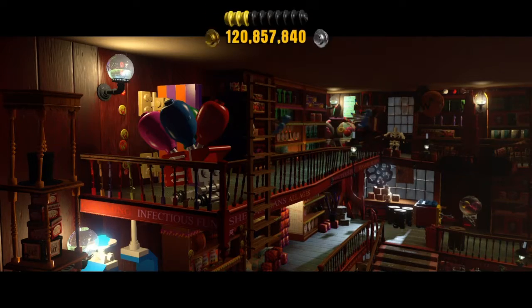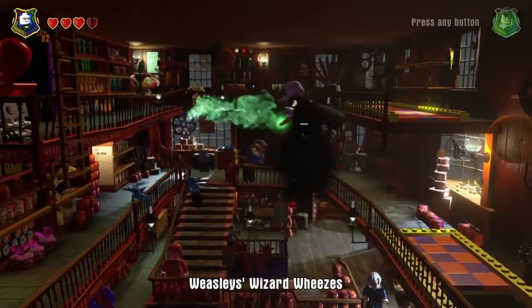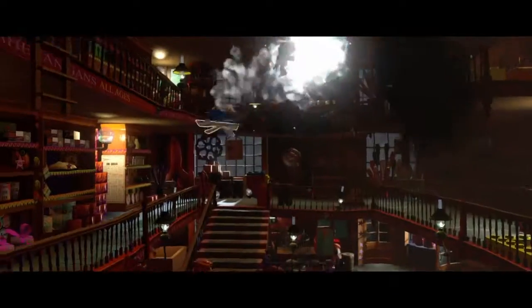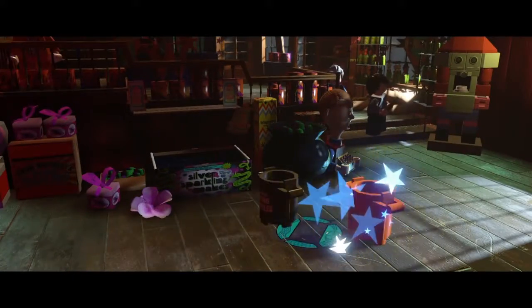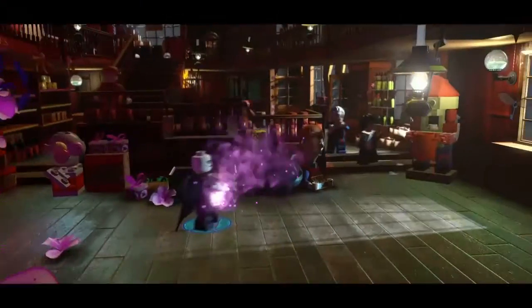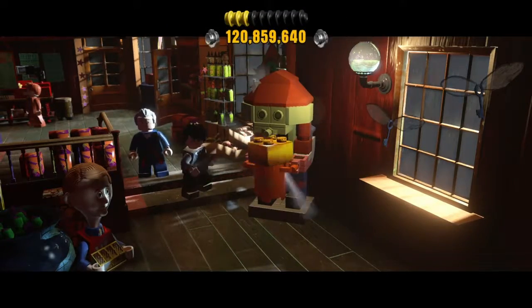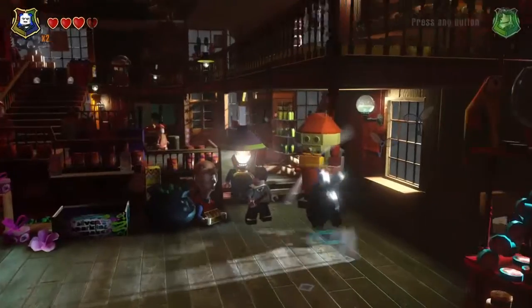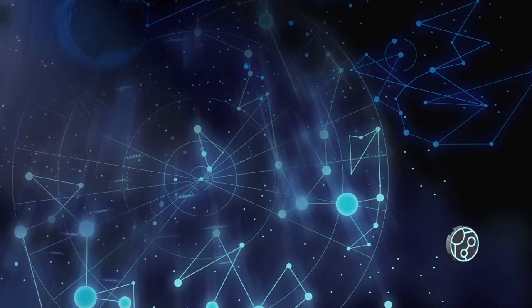Oh great, the pixies. Luckily, they're not too troublemaker-like. Hey, look, I can fly too. Pixies are annoying. Get out of here. Trash can? Oh, is it in the trash? No? Wait, what? Okay, I'm lost. Where did the trash can come from, and what did the pixies have to do with it? Okay, so that's one gold brick, because we failed that other gold brick.